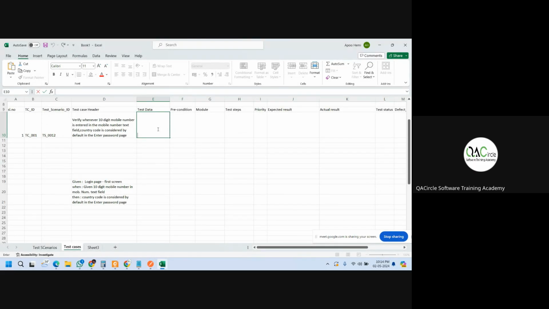Can you log in with that number? If already signed up, I can log in. If not, I have to sign up. Yes, that's what. So you have to first create an account, right? See, I'm giving some points and then I'm going to correct it.